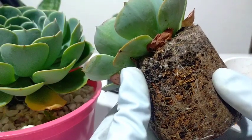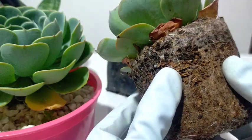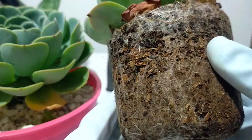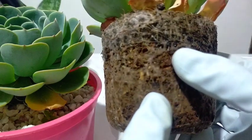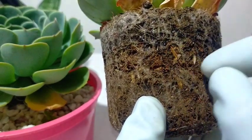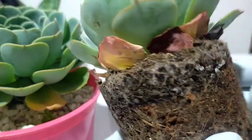Itong rose cabbage na to, na-behead siya 2 months ago. And yun nga, after 2 months, ganito na ang itsura niya. Kung mapapansin niyo yung kanyang root system is umabot na hanggang dito sa pinakadulo, which is really good. Kasi, kumbaga, yung kanyang roots is well anchored na siya sa mga soil. So far, okay naman siya.